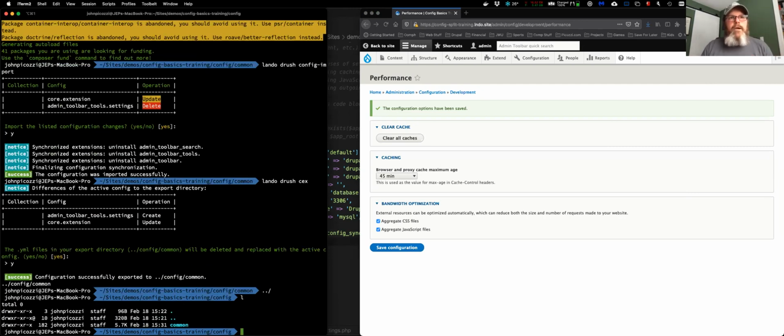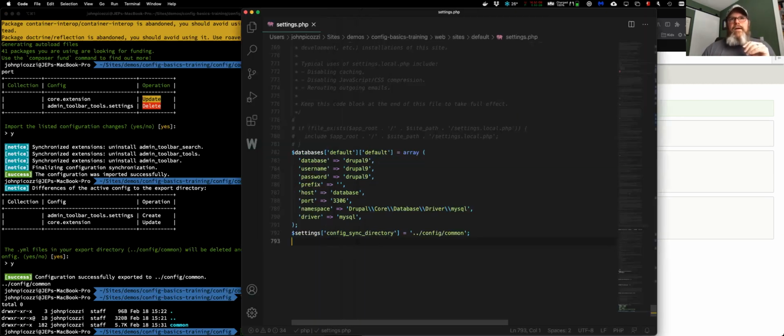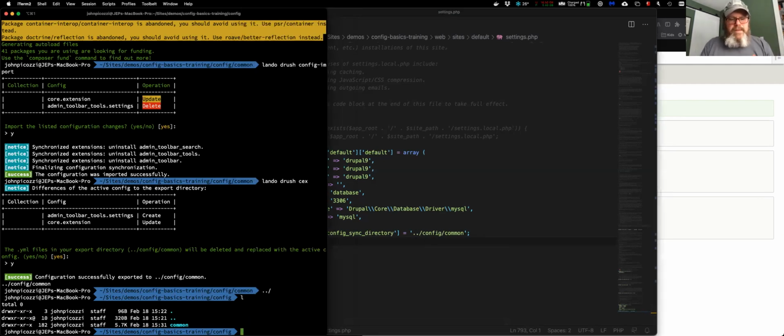So we have common here, right? Your config folder in this instance would look a little bit differently, because inside your config folder, you would want a configuration folder for each site you were doing as part of your multi-site, which then your settings file would obviously have those different directories in there. So, let's spec that out a little bit, right?